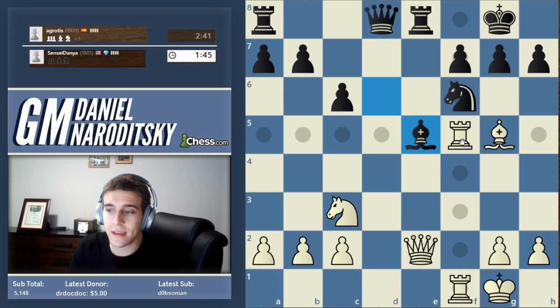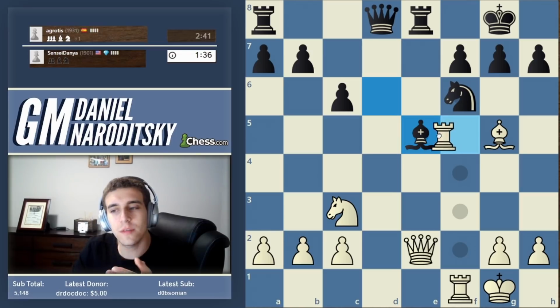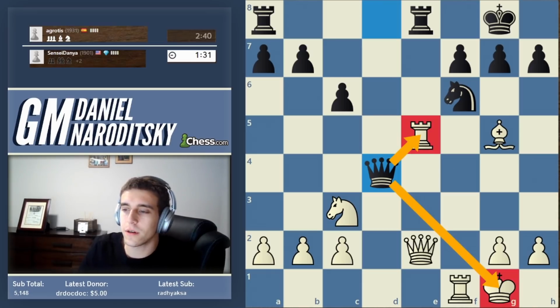Okay, and he finds a cool idea, but does it work, though? Ooh. These people are good, ladies and gentlemen. So he seems to blunder a bishop. Let's see what his idea is. And he gives me a fork. He forks my king and the rook. Are we screwed? Are we screwed?